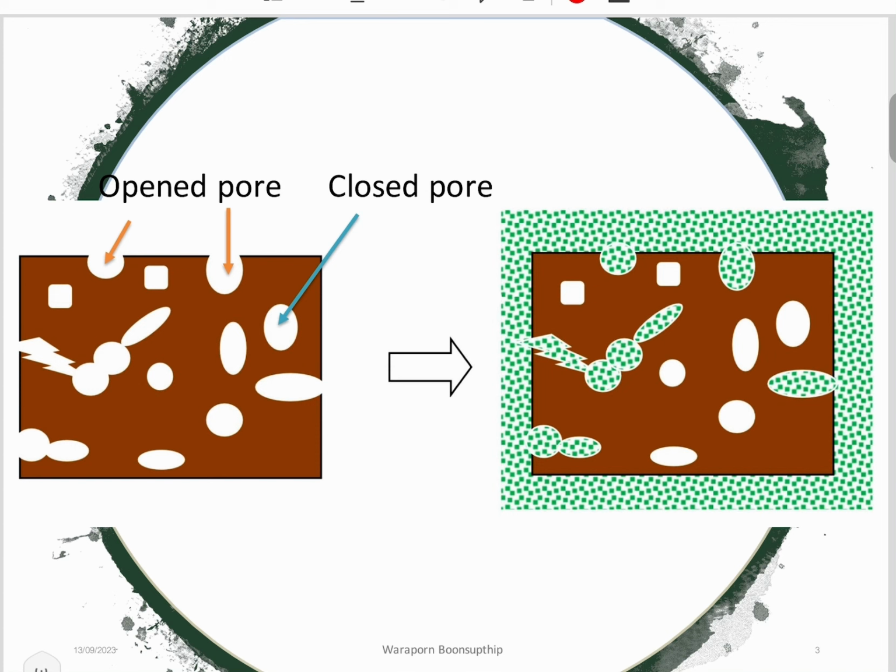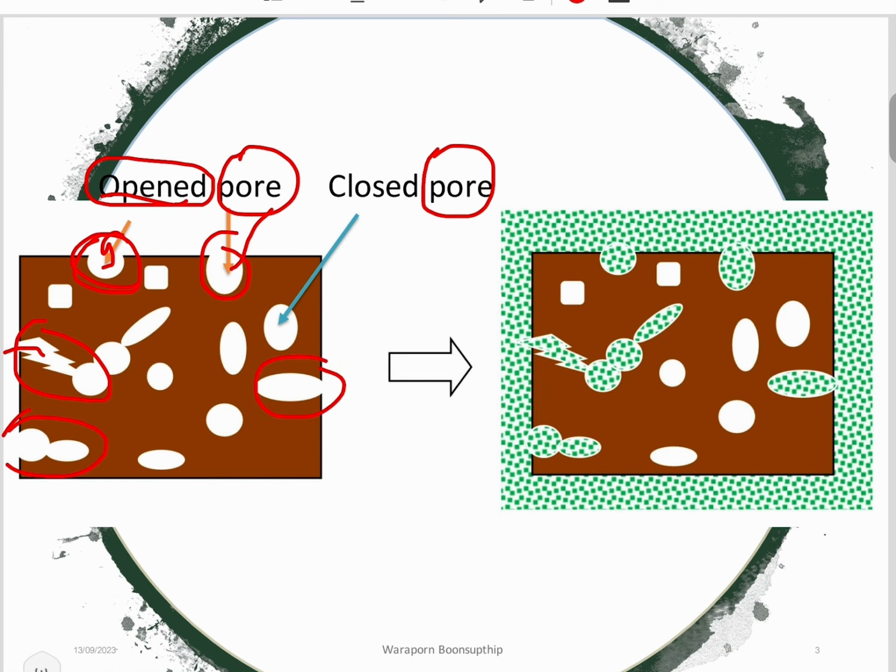The key thing that tells us whether a food can be used with vacuum impregnation to push a substance inside the solid food is the characteristic of its pores. The food must contain what we call open pores. The pore has to have an open area to the surface. Like this one, we call it an open pore. Like this one, we also call it an open pore because it is open at the surface of the solid food.